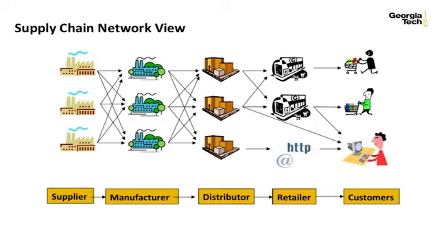Let's take another look at supply chain networks, moving again from raw material suppliers through to end customers, crossing through a number of tiers both on the supply and the demand side of the supply chain. As we look at this relatively simple diagram, let's take a look at the various alternative paths that may be followed in moving from material to finished goods, and in particular, the different finished goods distribution channels.